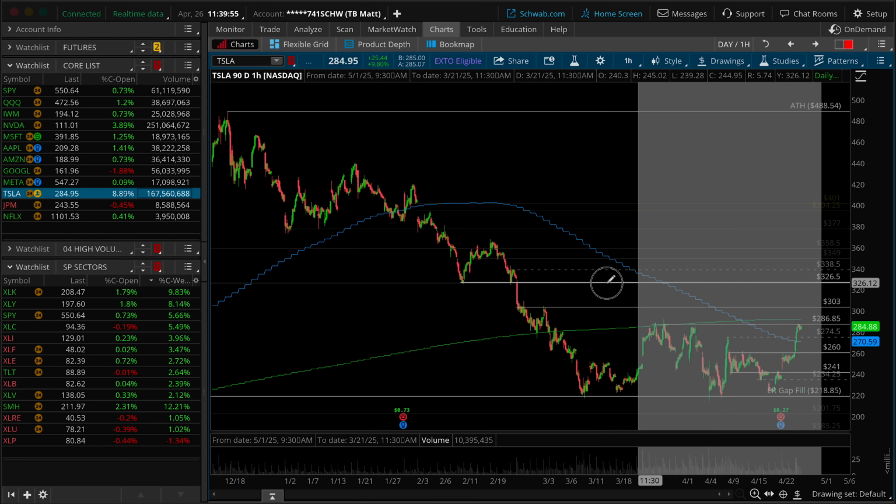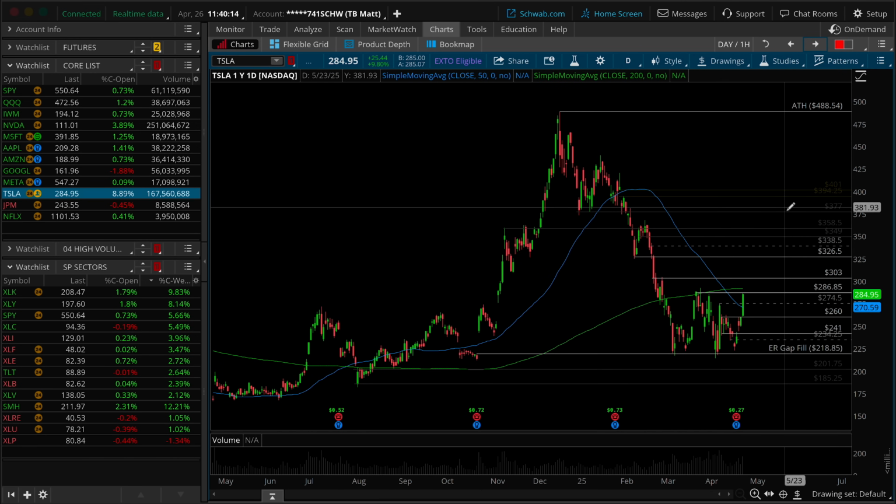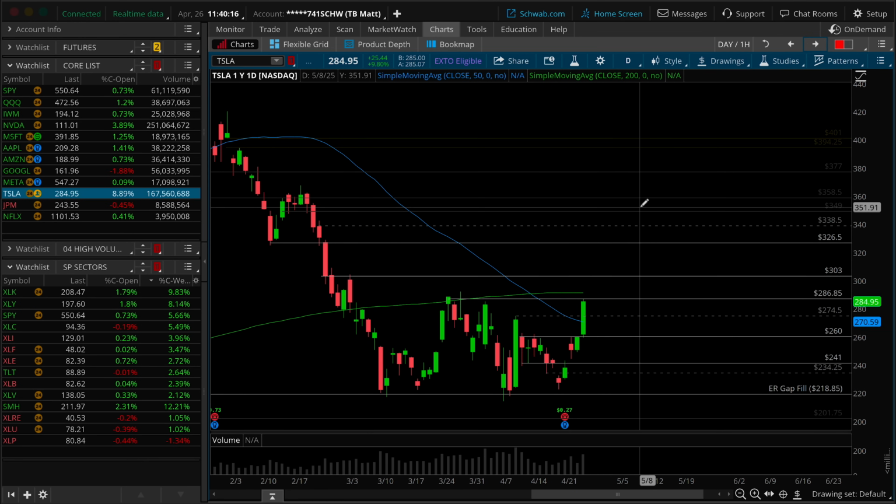Let's move into Tesla. What an absolute, I'm not going to lie, I took only this much of the move out of Tesla versus the entire thing all day, rallying higher on Friday. Unbelievable move. Shout out to you guys if you caught it. We were talking about it as the top watch of the day in the pre-market prep over 260. What a clean chart setup. Just an absolute beauty of a setup here.